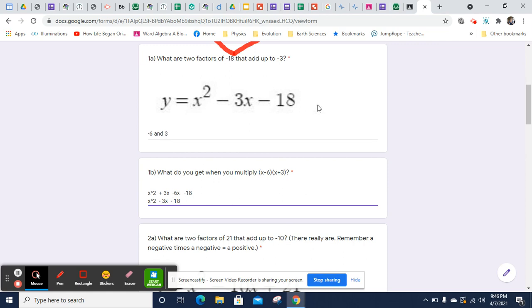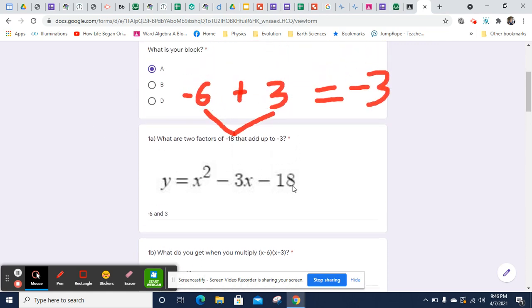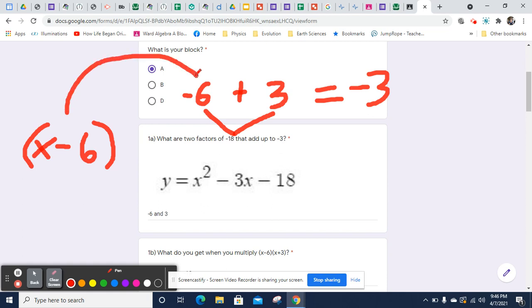My goodness, that's the exact same thing we got there. So really what we've just done when we figured out the two factors of negative 18 that added up to negative 3, we actually came up with what comes after x. So basically, we've got the x minus 6 comes from right there. Of course, x times x is just x squared. And the x plus 3 there comes from over here.